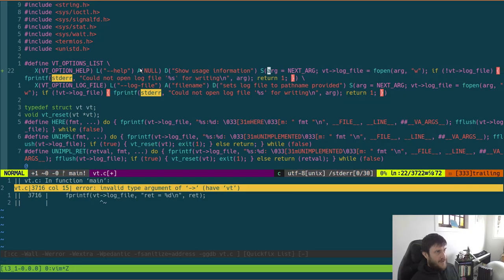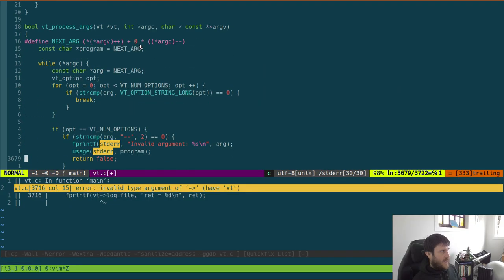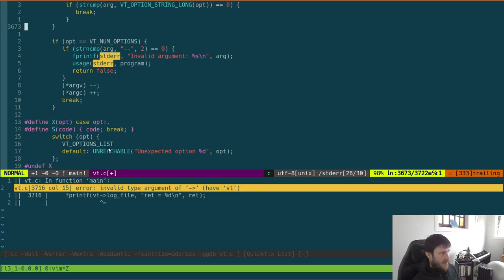And in here we can just simply go usage and stderr and program, which I believe we have in the scope that it has there. And I think I'll do a return false, because that's happening in this process args. So we'll get help, and then we'll do it.